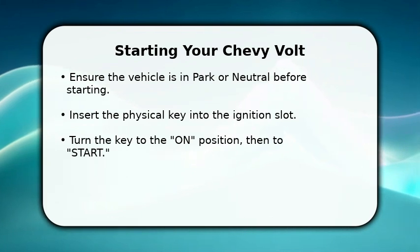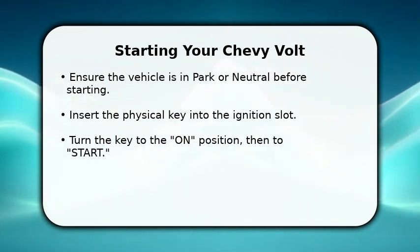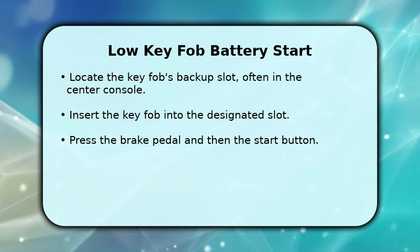This method is straightforward for a quick start when your key fob is working normally. It's a simple process to get your vehicle ready to drive. If your key fob battery is low, don't worry. Your Chevy Volt has a backup method.